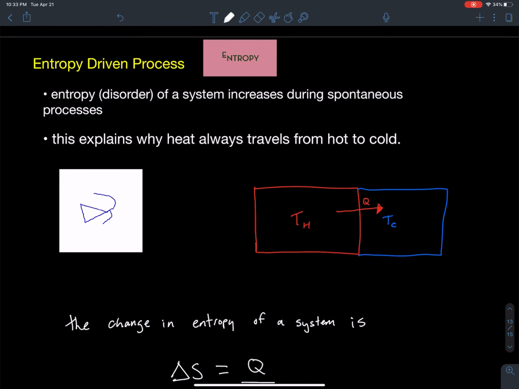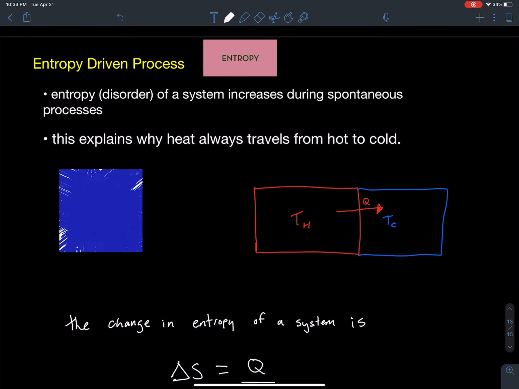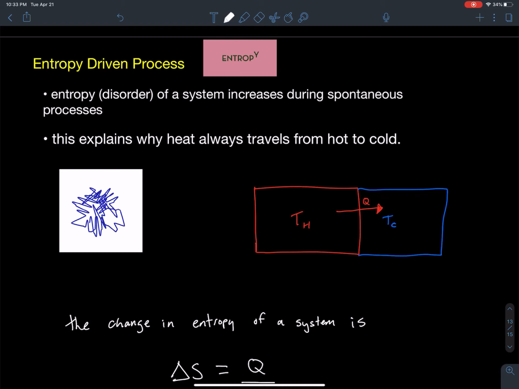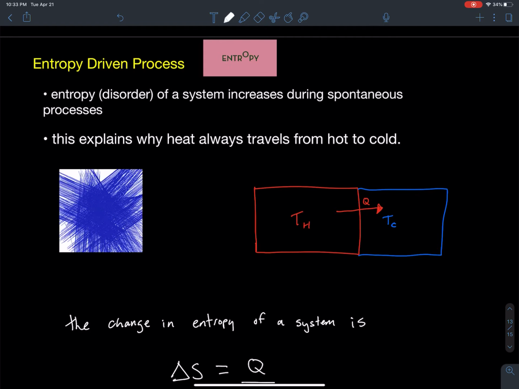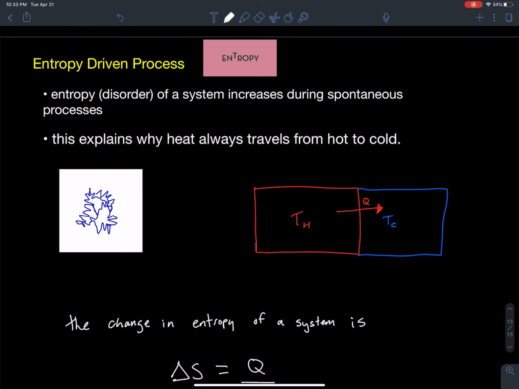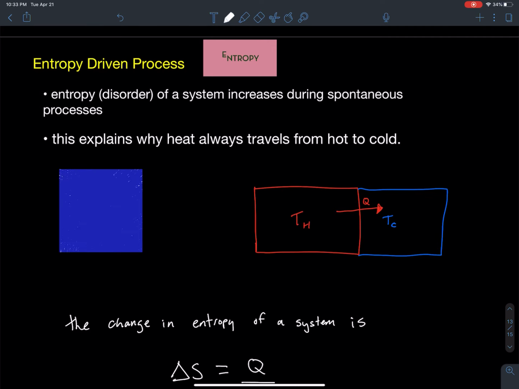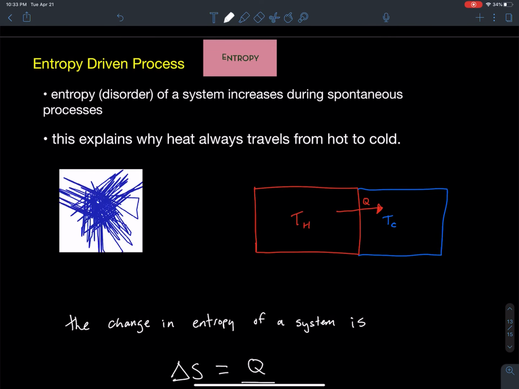Okay, and to finally summarize the last concept for thermal physics and engineering is to talk about entropy and how entropy influences the process of heat transfer. So in thermal physics, we learned that heat always transfers from hot to cold and not the other way around. And a lot of that is driven by the law of entropy, where there's a driving force to make things disordered. And the universe hates order.